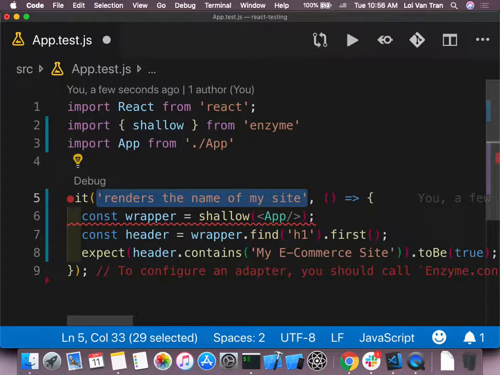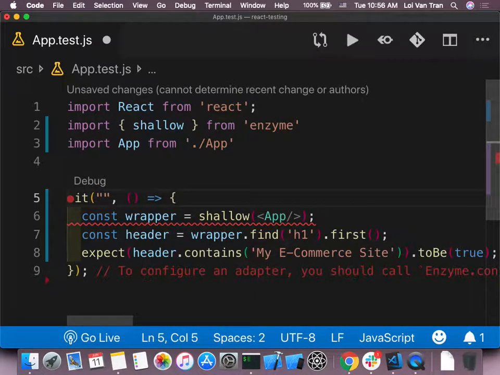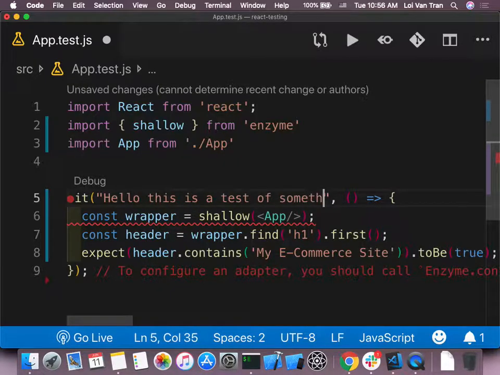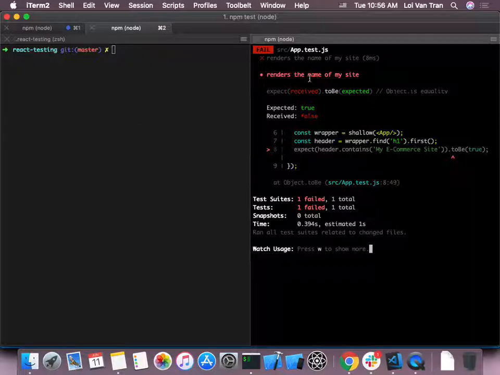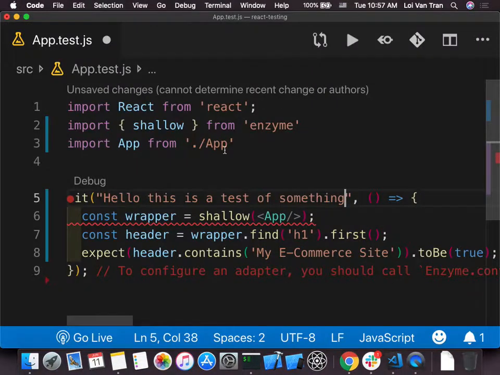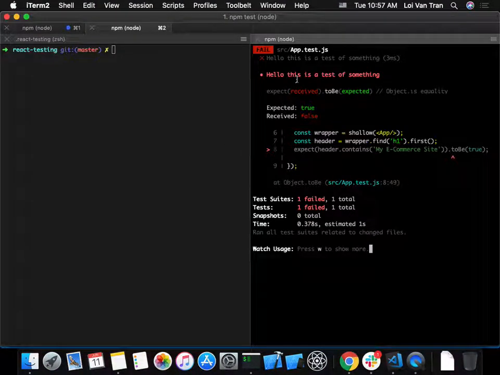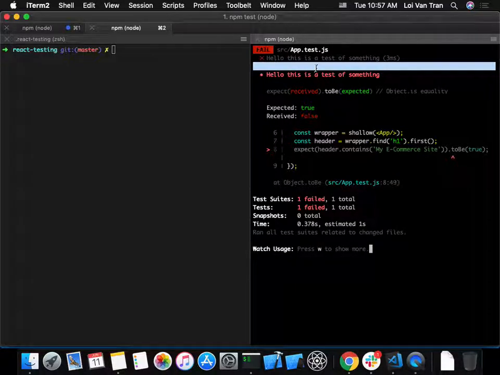This string is simply explaining to the reader who's looking at our console what this test does. So imagine if I delete this and I say, hello, this is a test of something. If I save it, I expect this to change right here. Okay, save it. Does that make sense, everyone? Yes.